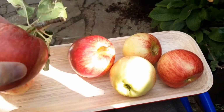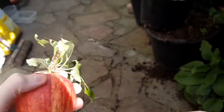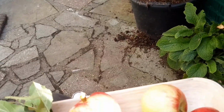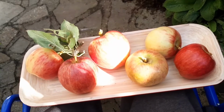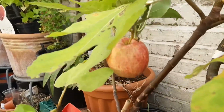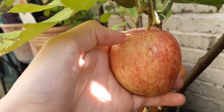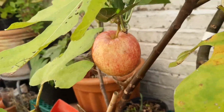Now the good thing is that they were pretty much ripe. The bad thing is that a lot of the apples are damaged now. You can't really see, but it's spongy where it's been bruised, where it's hit the ground. So they won't really store, so I'm going to have to eat them, which is a bit of a shame. There are a few on the tree that are damaged too. This one has an area where you can see the juice coming out of one of the holes. That hit the ground, so I'm going to pick that.